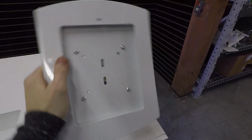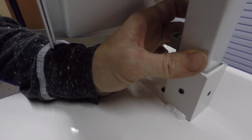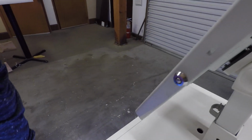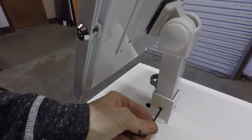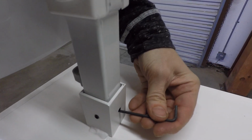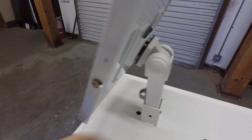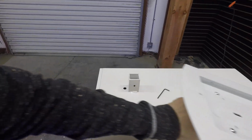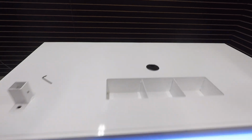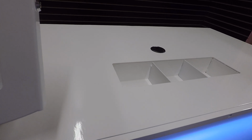So let's go over here, same deal, exactly the same. Now if you look in the back here, there are 2 set screws here and here. That's what allows you to tighten this iPad stand up. So if you want to remove this iPad stand, you just simply loosen those with a couple turns. And then your iPad stand is now removable. The reason we did that is you can pack this a lot smaller for shipping. You don't have all that extra volume and airspace, saving you some money.